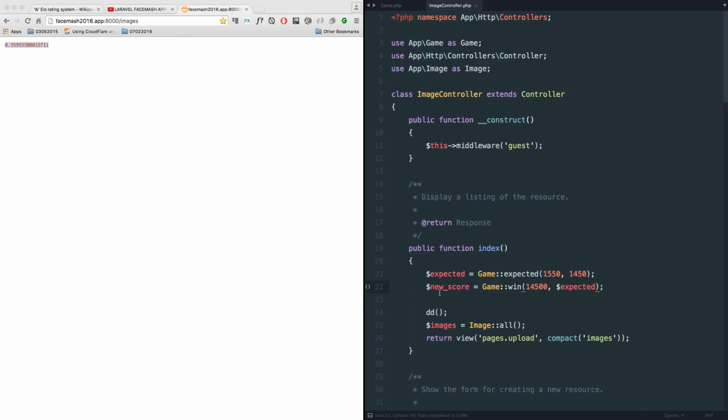And let's see what this variable gives us when we die and dump. We have a 0.35, and when we do that, it gives us a new score of 1451.5. Sorry, I put another 0. Delete that and refresh. So as you can see, the score has gone up because we are saying player A has won. In this function we declared the loser. This is not really about the loser, it's about calculating which player you're calculating comes last. So we are calculating for player A.